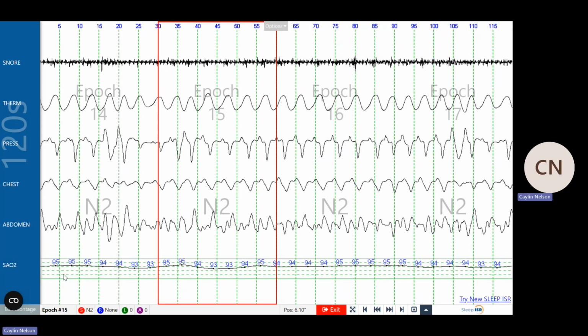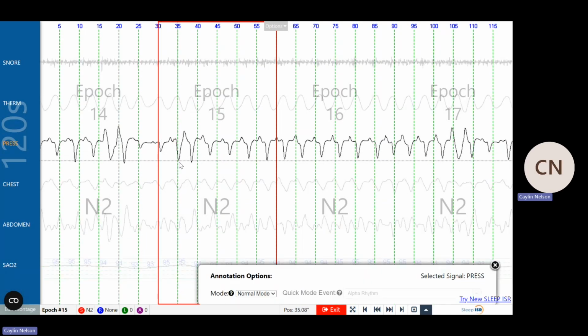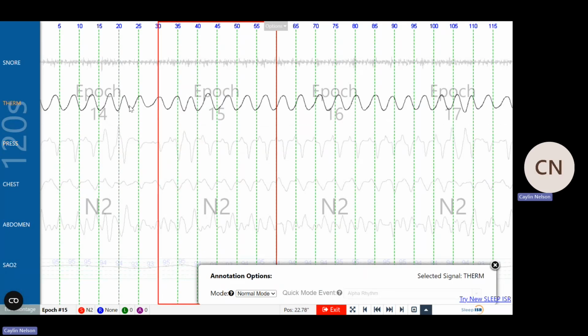So you can also see that the changes in oxygen levels happen just about around the same time. So we started at 95, it goes down to about 93. Remember, that's still 2%, so we're not really concerned about it, but we're just notating. And then after that, it goes up to 95. You see with that big breath that happens at 35, right after the decreased airflow in the pressure channel. So the breath between 35 and 40, it's a pretty big breath. It takes us from our 93 back up to 95, which is about their baseline.